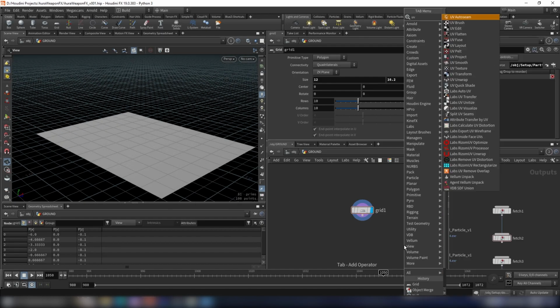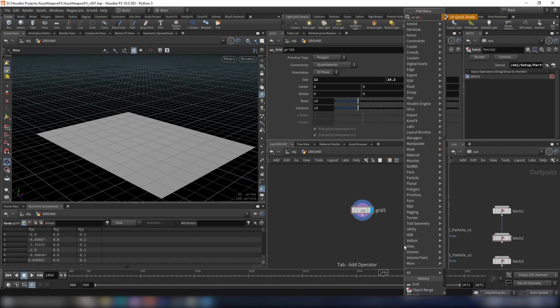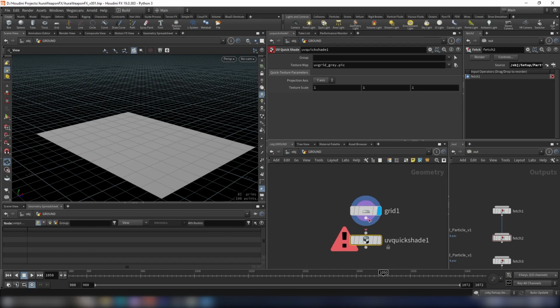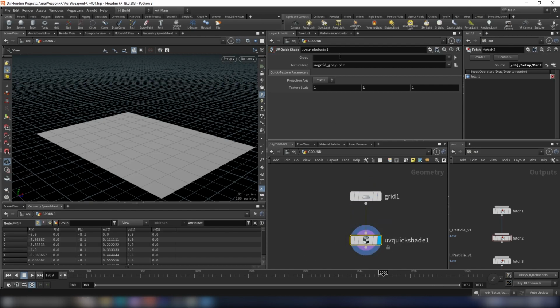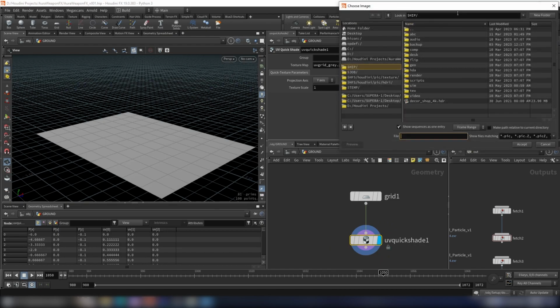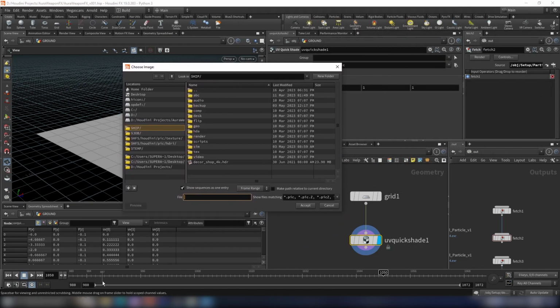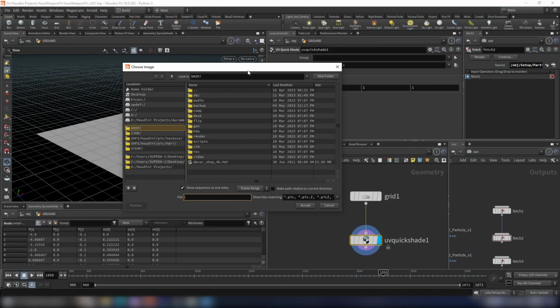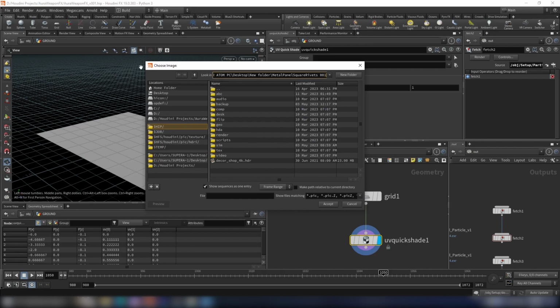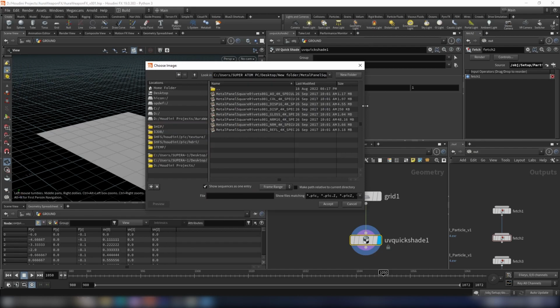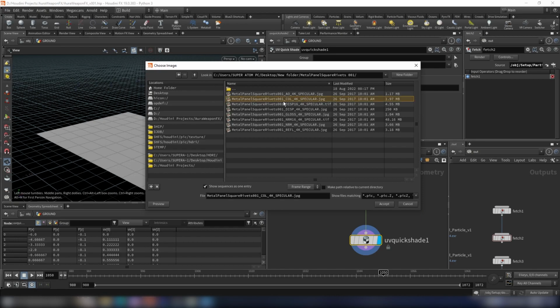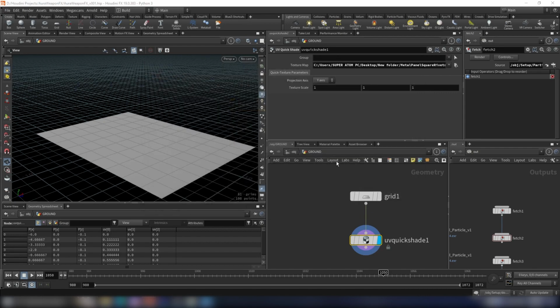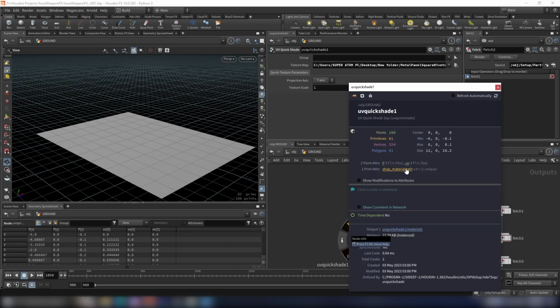Okay, and later on I'm gonna apply a texture for this grid. So I might need a UV for this one. So I am gonna use the UV quick shade. And for the texture map, I'm gonna use my own. Unfortunately, I can't provide this to you because it's a paid texture. But you guys can use whatever texture that you have. It's really arbitrary. And I'm gonna use the diffuse one, which is the color. Click on accept. Okay, so it already has a UV attribute here.